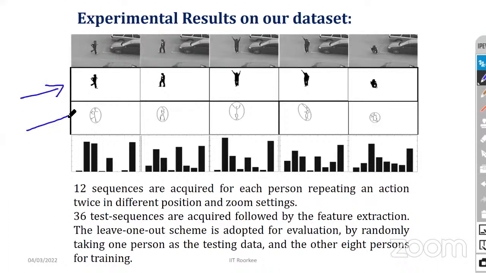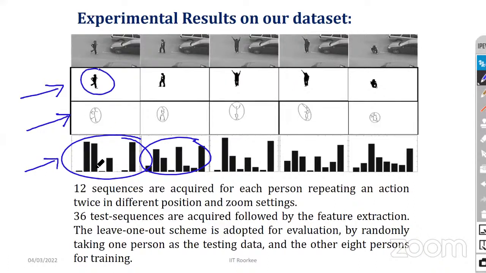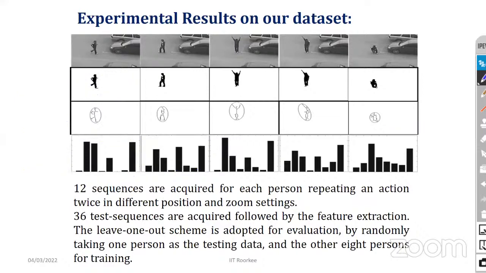From this silhouette, you can get the skeleton. And from this skeleton, you obtain the features. So these are the features. So now I apply my LDA algorithm and find out what is the feature. For example, this feature is nothing but, right, a person is running. So my algorithm has to say, once you obtain the feature, you apply your LDA tree algorithm, find out what is the classification.